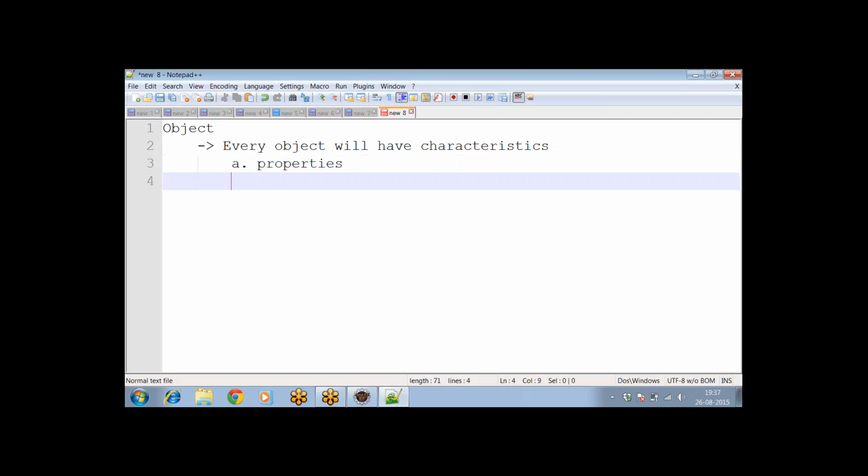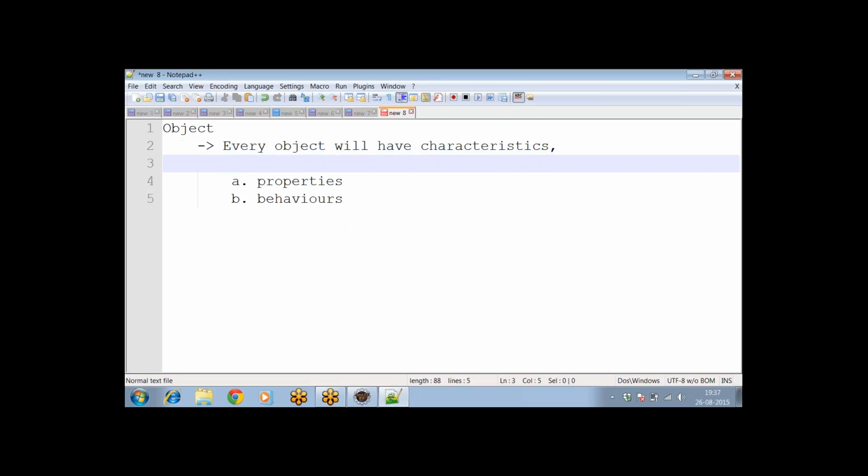Every object will have properties and behaviors. So these are the two characteristics here. Properties and behaviors. Every object will have these characteristics.